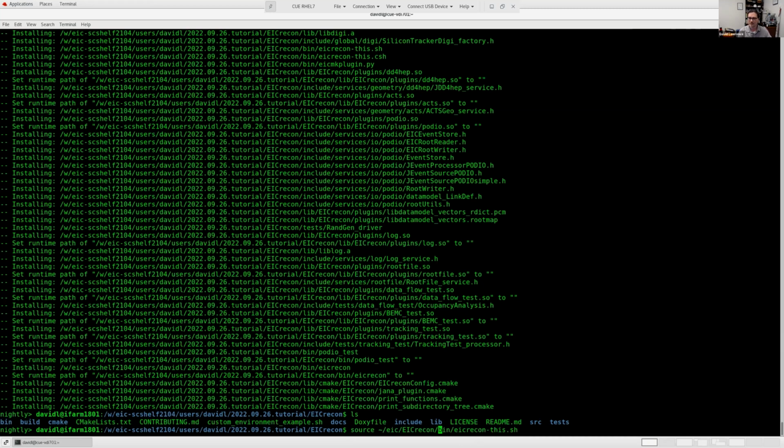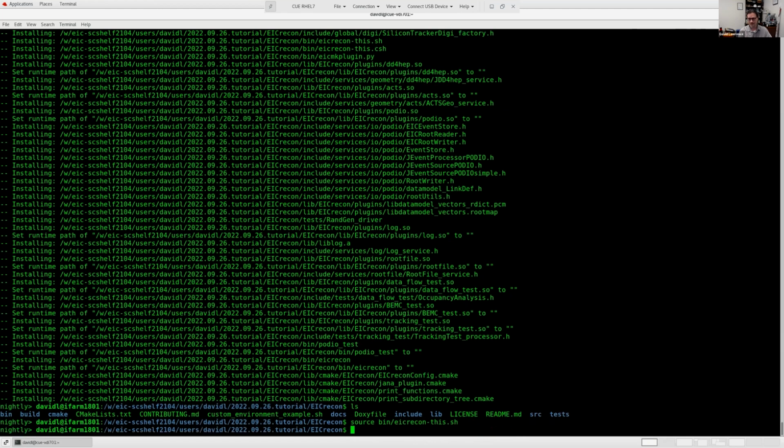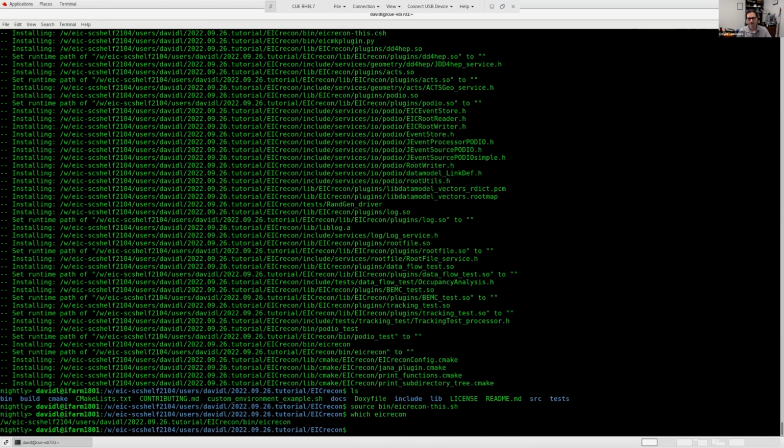It gets installed into the bin directory here, and it's just a script, eic-recon-this.sh. We're trying to keep everything starting with just EIC recon. So if you tab complete, you might be able to find the command you're looking for. If you source that, that should set up your environment. And now I will have EIC recon available if I just type it on the command line.